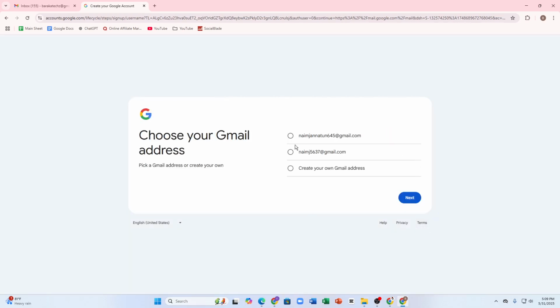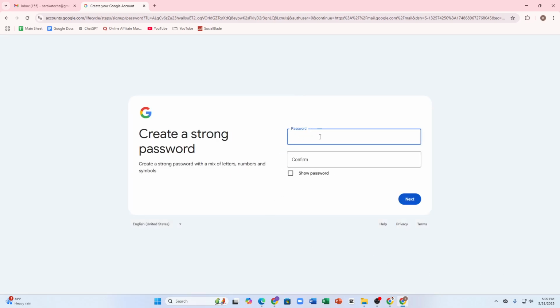So after tapping onto next, you have to choose a name for your Gmail account. For me, I'm gonna choose this one. Then you have to tap next and then you have to enter a password for it. So let's enter a password right now. Then you have to tap confirm, then tap onto next.